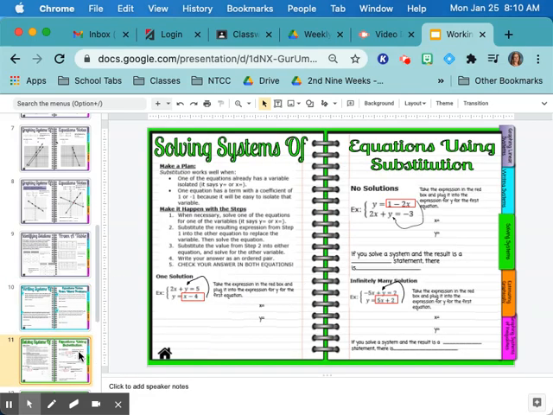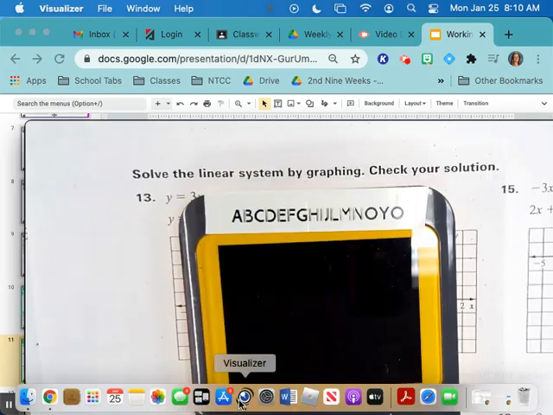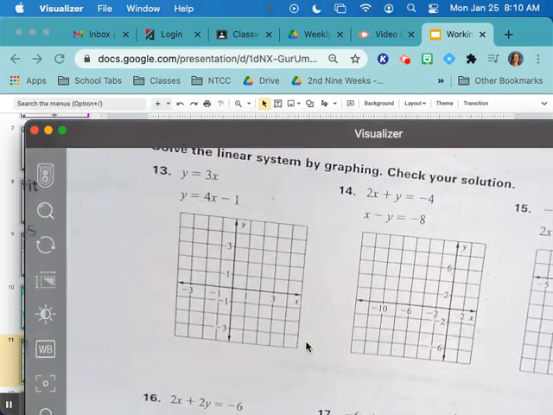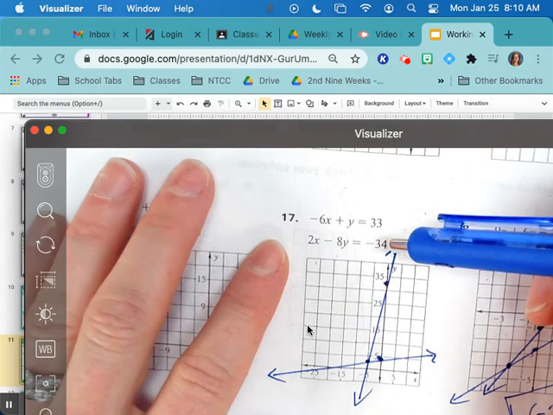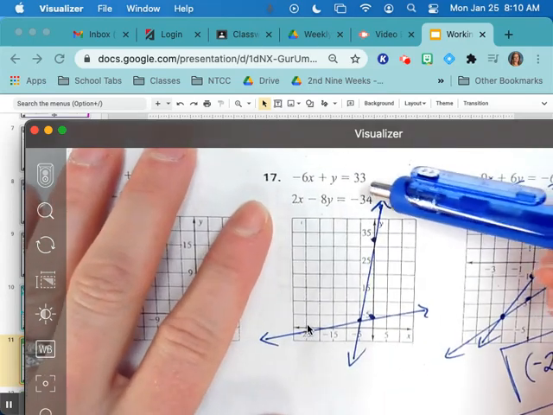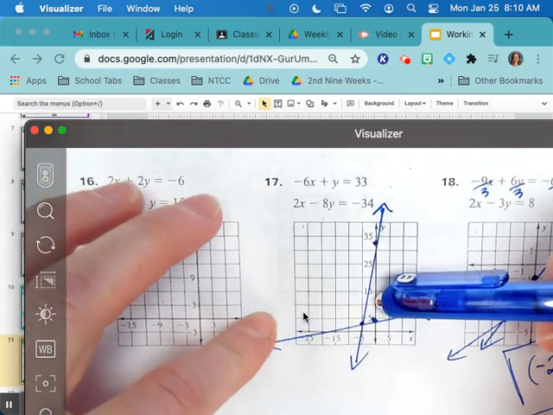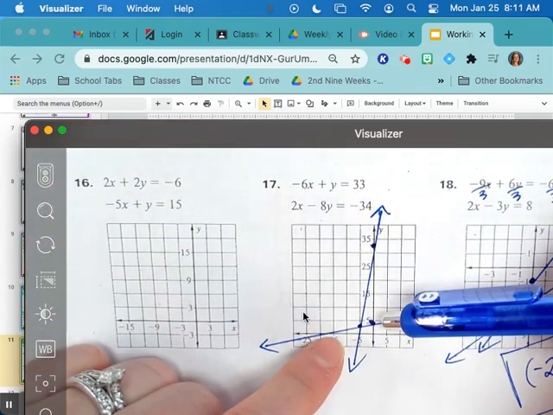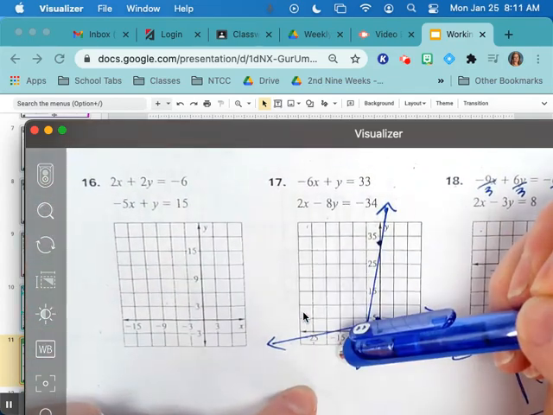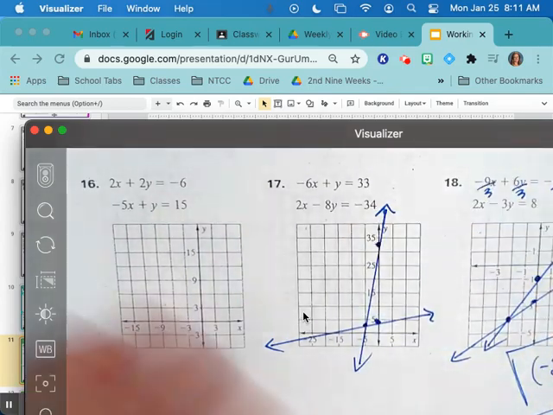So let's look at 11. So something I want to point out from y'all's assignment the other day. So we had to solve these for y. Then we had to graph them. We had to put it in the calculator to find the solution, which I think we actually put it in the calculator before we found the solution. We found the solution using the calculator.